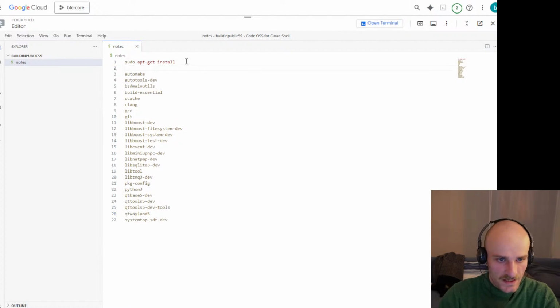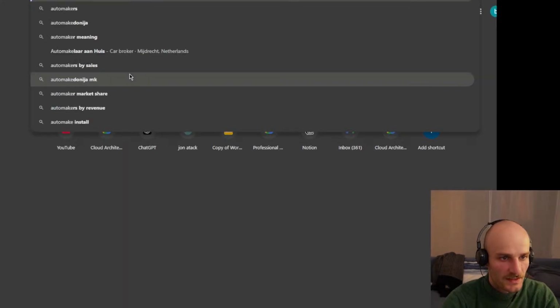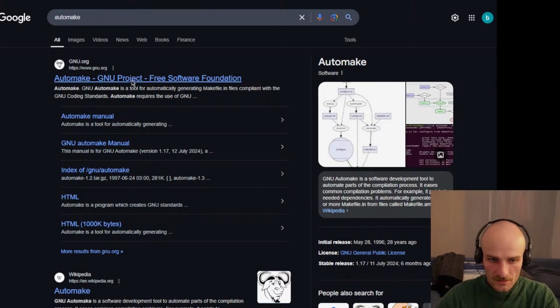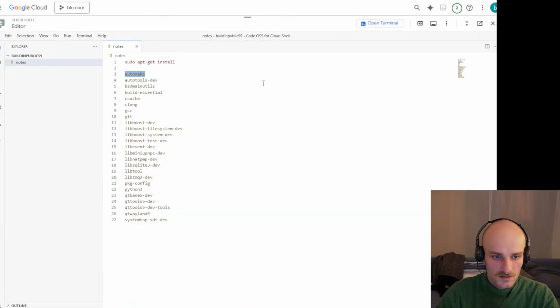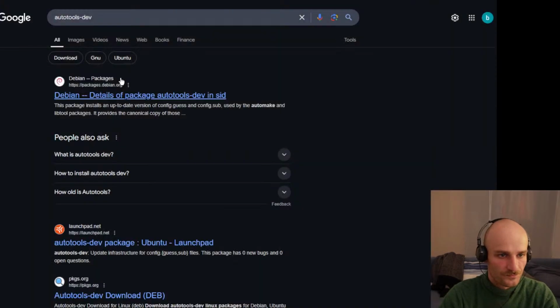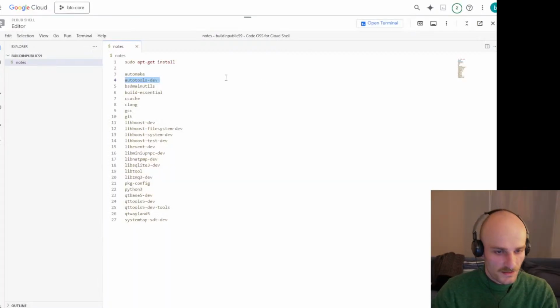So let's have a quick look at what automake is. Automake is a tool for automatically generating Makefile.in files compliant with the GNU coding standards. Automake requires the use of Autoconf. Okay, autotools-dev. So autotools, I mean, come on.